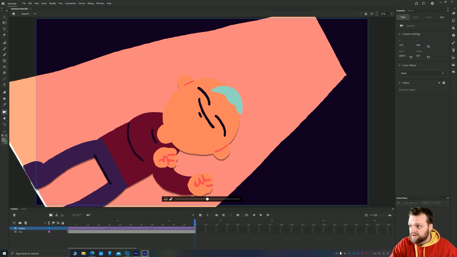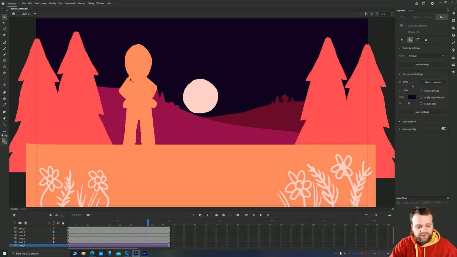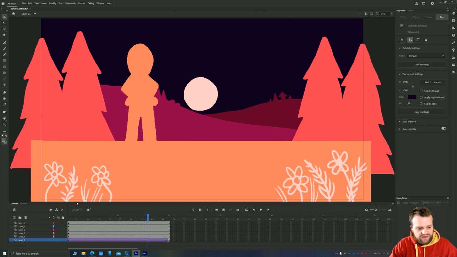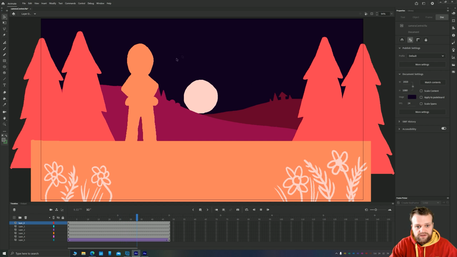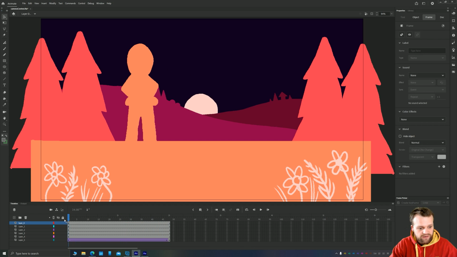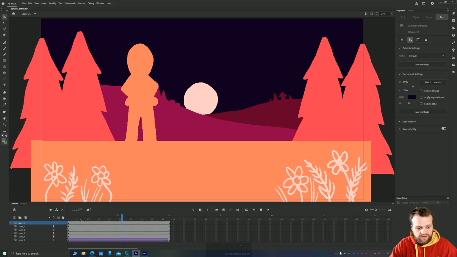Okay, and moving on then, the next step is going to be how to use layer depth, okay? Now you can see here that I have this scene slightly more complicated than the last scene. I have six layers. On the first layer, my flowers here. On the second, this man looking out over the moon. On the third layer, these trees. The fourth, this hill. The fifth, that hill at the back. And on the sixth, the moon. If we see, the only animation in this scene at the moment is our moon rising slowly above the distance there. If we scrub back and forth, we can see that's everything that we've got going on.